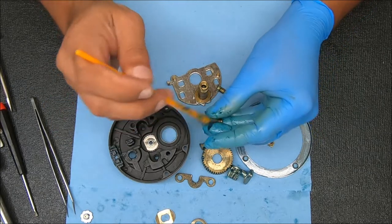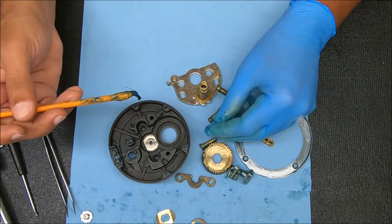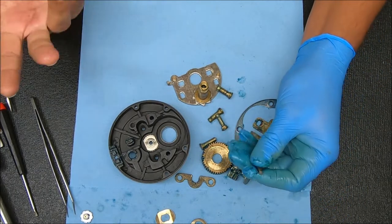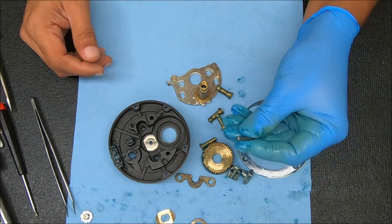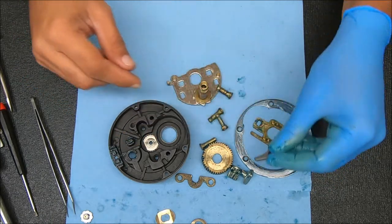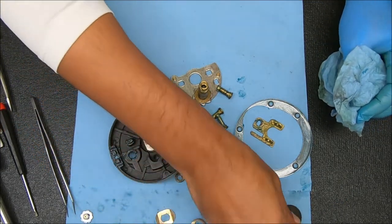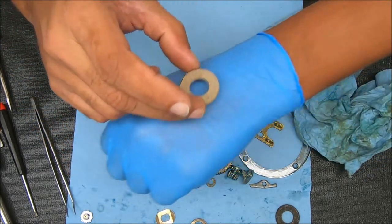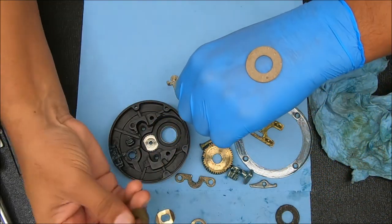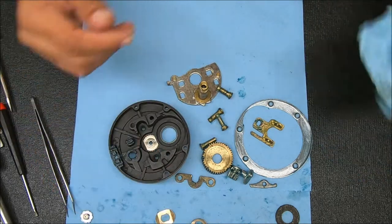I did go ahead and change up one of the drags on here, because the top drag was a little different than the others and that's actually a drag I do not like — my preference is I just don't like it, so I'd rather use something else. I put a light amount of grease on the outside of this dog — try not to put any on the tip. If you do, I don't think it's that big of a deal. This is the drag I replaced and you can see what a new drag will look like. They're hard to get — I only have three — so don't beat yourself up too much if you can't replace these drags when you take them apart.